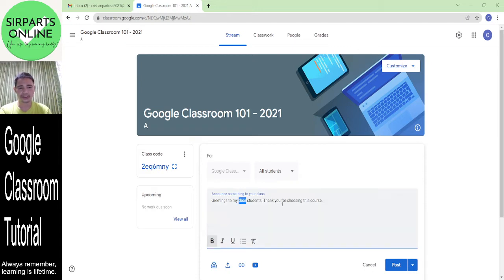You can bold, you can underline, you can italicize, and you can strike through if you want. Let's remove formatting.